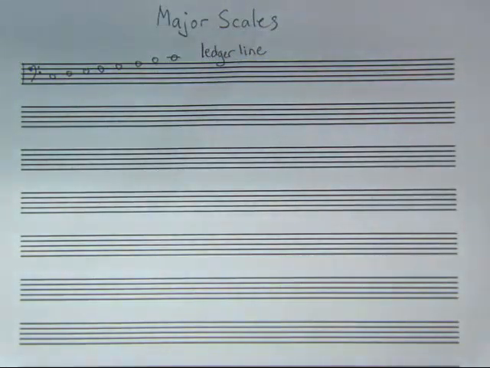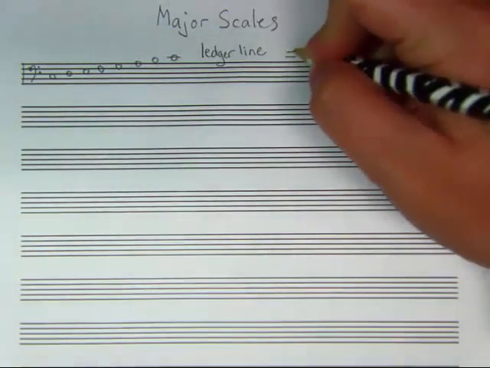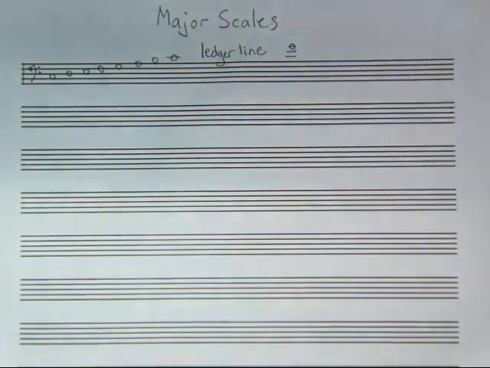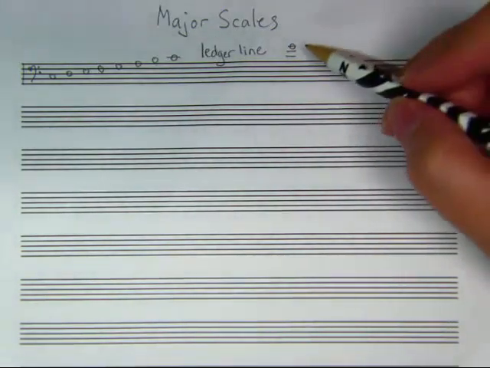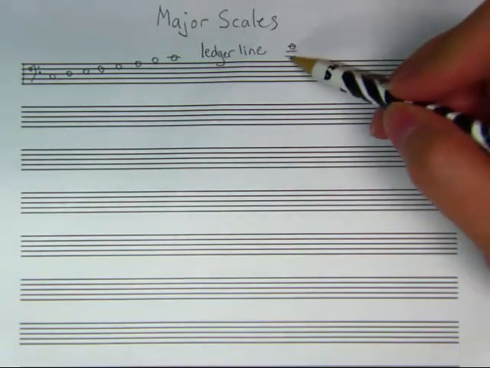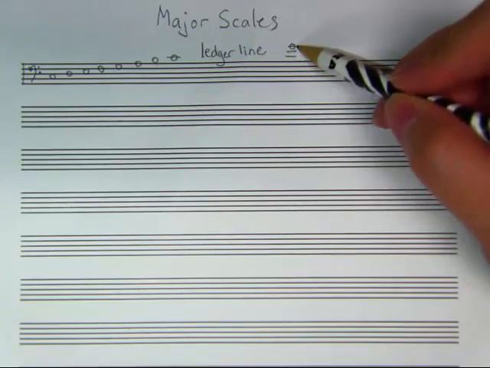You can use as many as you need to. So if I needed to get up really high above the staff, I could use several of them. That would be an acceptable way to notate that note. And to figure out what note it is, I could just start and go up so I know that the top line is A. And I could just count lines and spaces by steps. So A, B, C, D, E, F, G. That top line is a G.